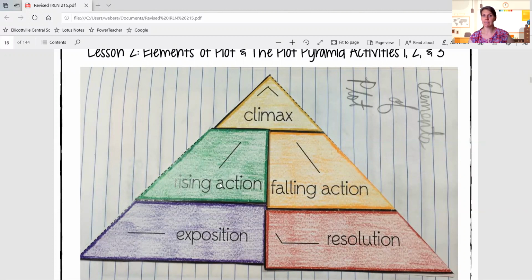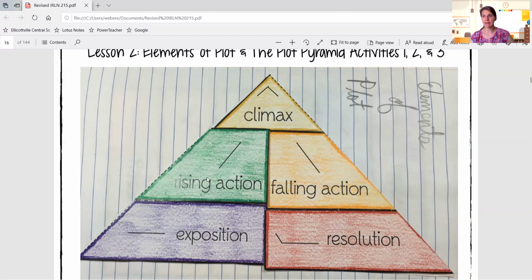Then you get into the rising action. And even though this box is pretty small, this is the biggest part of your book. The majority of your book is rising action. Depending on the novel, sometimes it starts in the second chapter. Usually though, it's like the 5th or 6th when we get to middle level books. So sometimes if you have a slow start to your book, you have to give it a chance because you haven't gotten to the rising action yet.